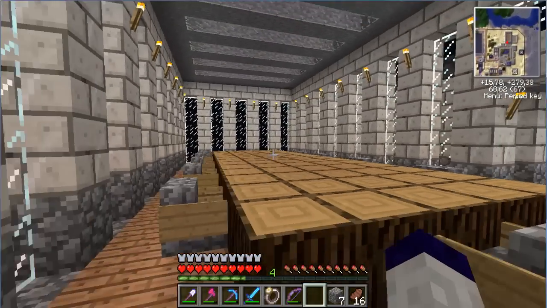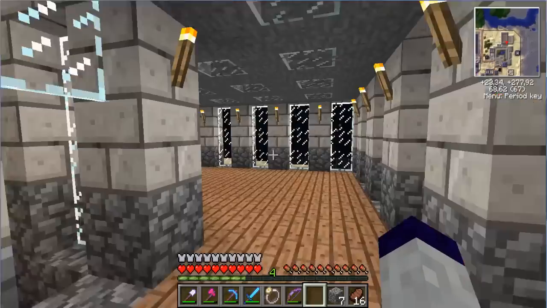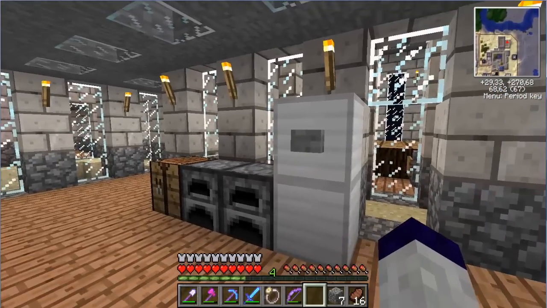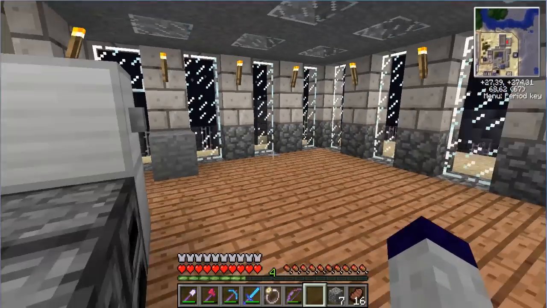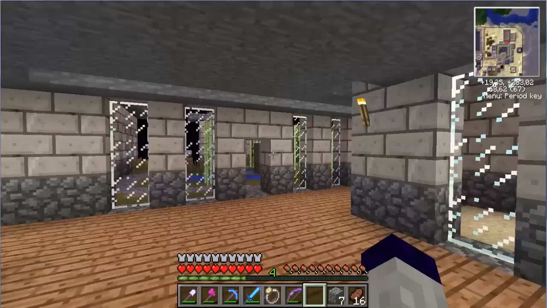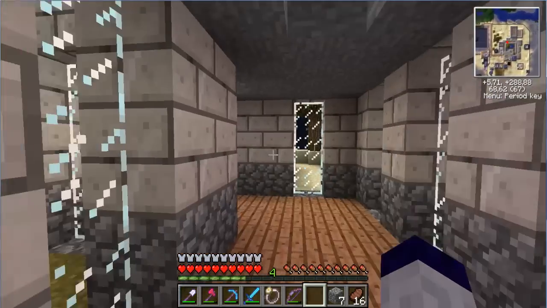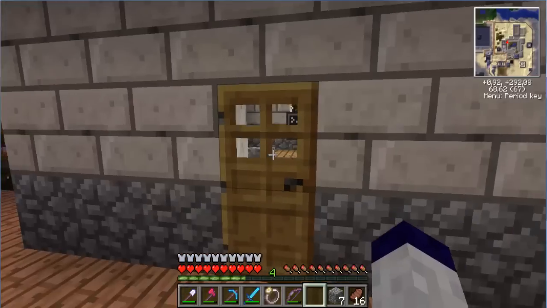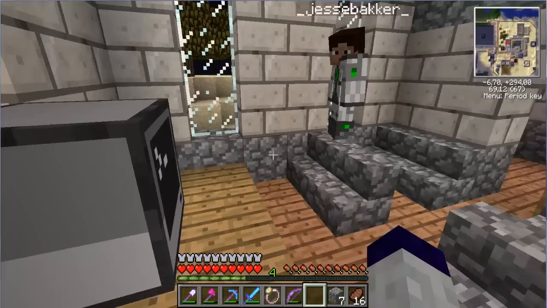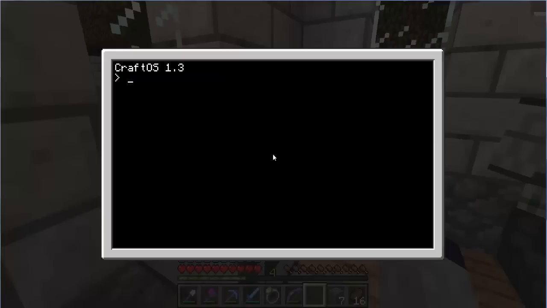This is the dinner room. Never used it, and we are probably never going to use it. And this is the kitchen, which isn't finished yet, and we also never used it. It's just two iron blocks with a button on it. So let's move on. This is just an empty room, and here we got our little church with the computer, and we sometimes go here and play Snake on the computer in the church.